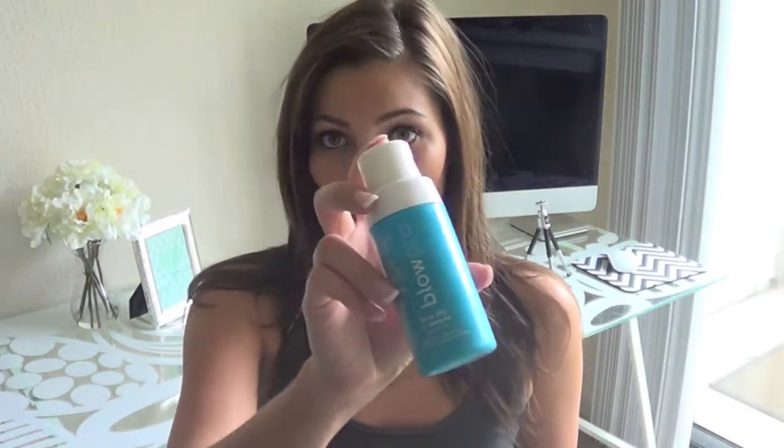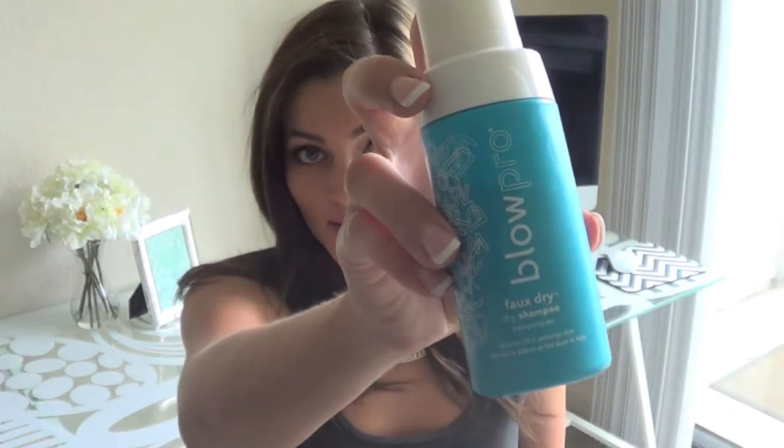This is what I use. It is the Blow Pro. I got it from Ulta. I think it was like $20. It works really well. I know it's a little pricey. It's a higher end product, but it does the job. And especially since I'm brunette, I don't find that it leaves a nasty white residue in my hair. It's very fine and it really does absorb into your scalp.